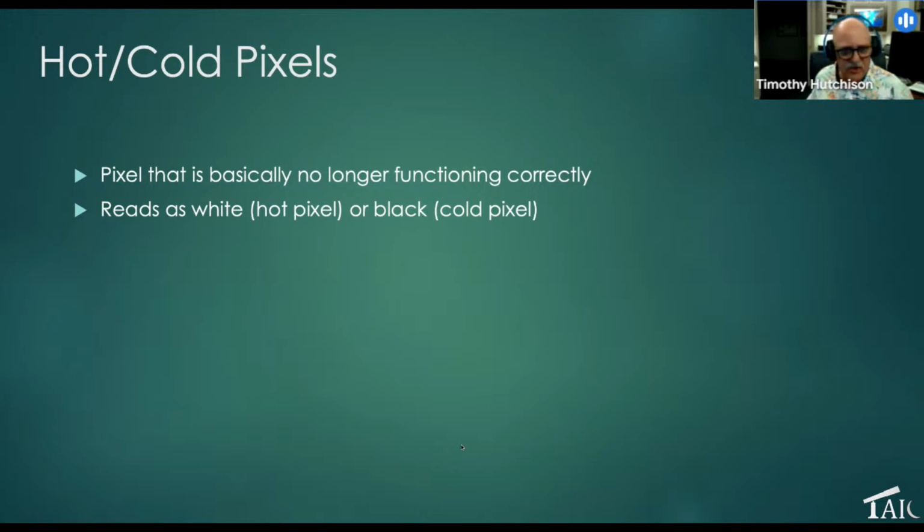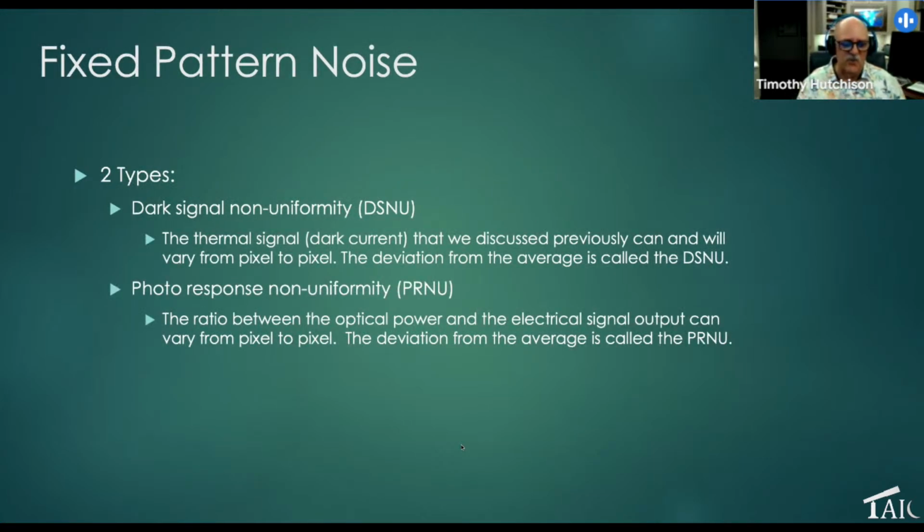I think we all have a good understanding what those are. Fixed pattern noise is one that we might not understand so well. So we talked about what thermal signal was earlier, right? It's that little bit of current that gets induced into our photodiode in each pixel that we have in our sensor based on temperature, right? Now, raise your hand if you think that that thermal signal is going to be the same in every single one of these 6 million photodiodes that we have in our sensor. Heck no, right? It's not going to be the same. There's going to be variation from pixel to pixel in that thermal signal.